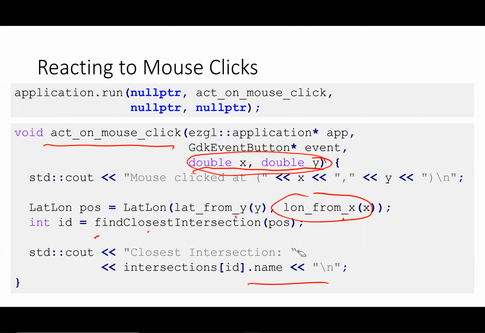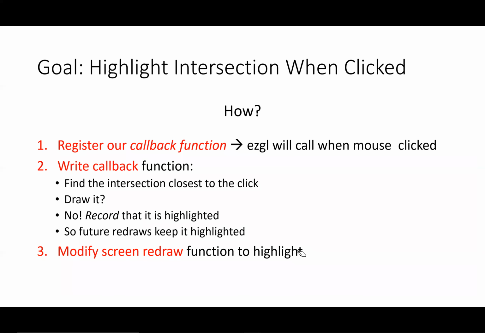Does that make sense? It seems right, but we're going to have to do something a little more elaborate than that because we want our graphics to be what's called stateful. In other words, they stay there as we redraw the window. Okay, so how do we do that? Basically, there's 3 steps. The first thing is we have to register our callback function. When the mouse is clicked, EasyGL does not know what to do. We have to tell it what to do: call this function. We already showed you how to do that.